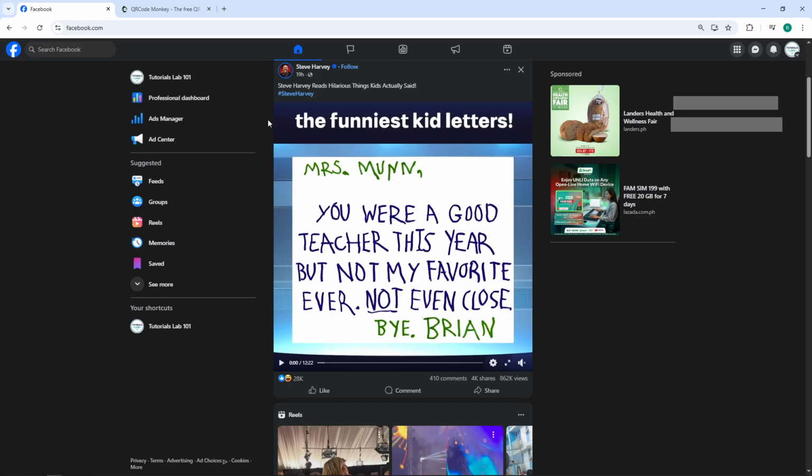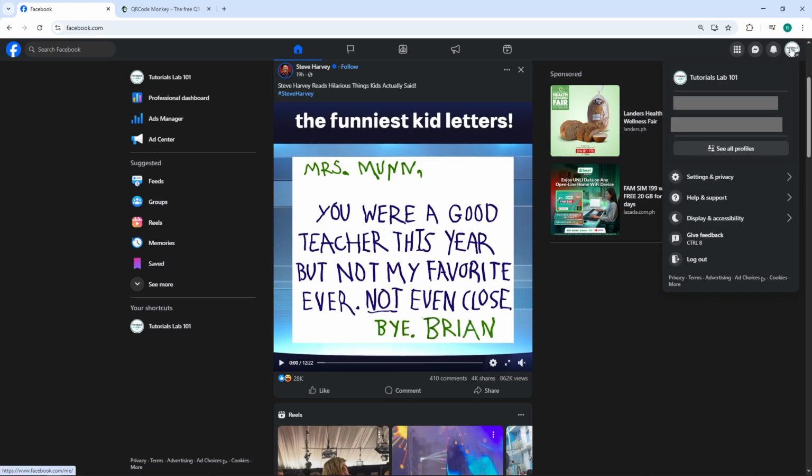Now, take a look at the top right corner of your screen where you'll see your profile icon. Go ahead and click on it, and a drop-down menu will appear with several options. From this drop-down menu, you'll want to click on your business profile, which will be displayed as the name of your business. This is important because it takes you directly to the page you want to create a QR code for rather than your personal profile.